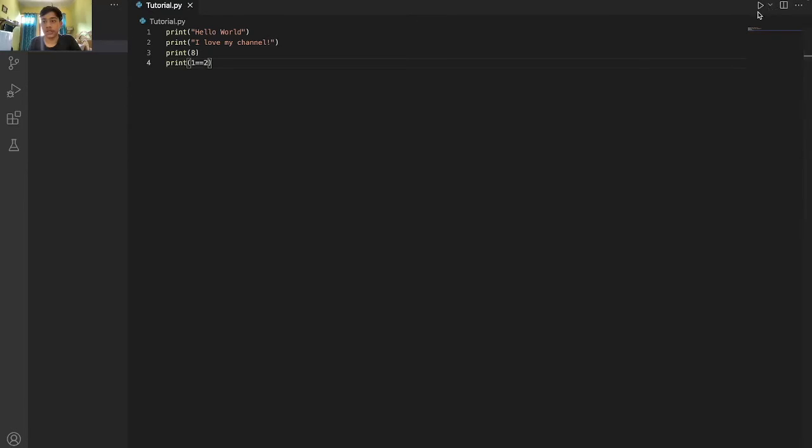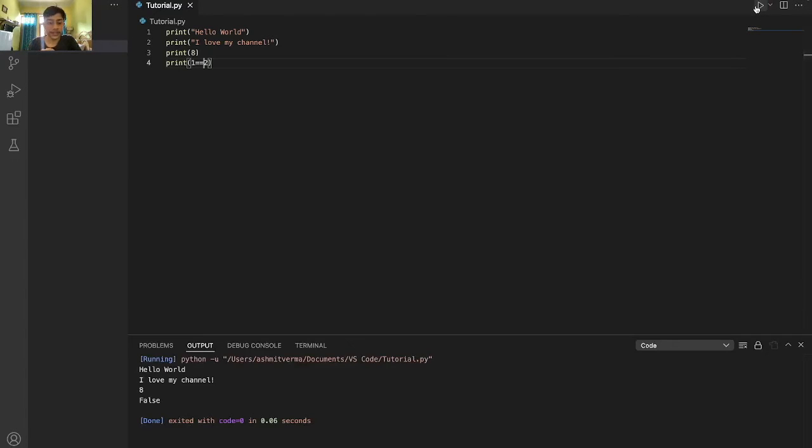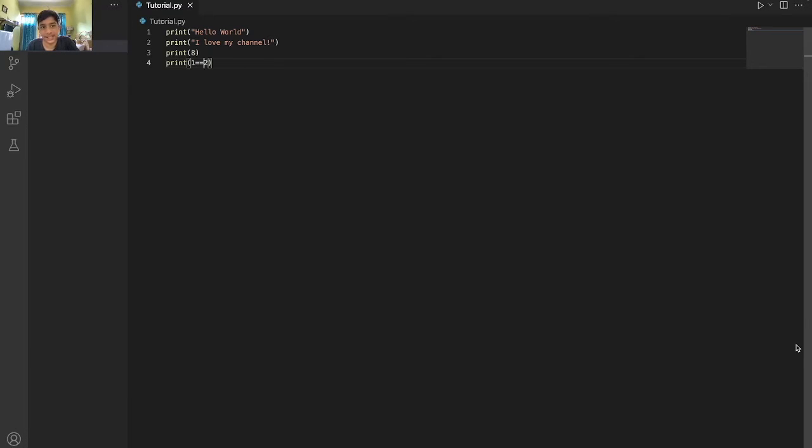So now if we save this and we go ahead and print it, then a false will be coming over here, because 1 is not equal to 2, 1 is equal to 1, and that makes sense. Yeah, so they have done this, and it's pretty cool. Like, you can show it to your friends, you can trick your friends with this, you can become the cool programmer guy. Yeah, and now what else we have to cover?